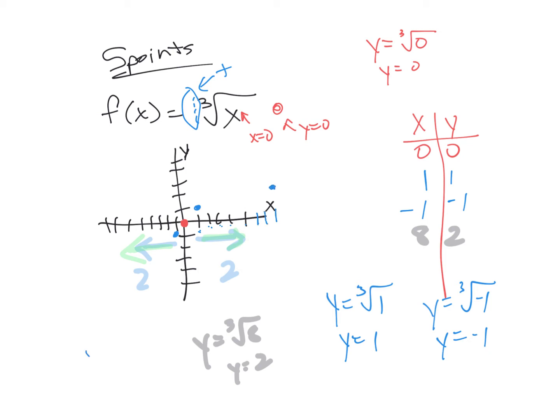And then the next one, well, I know x equals -8 is my next perfect cube, so y equals -2. And so I go over 1, 2, 3, 4, 5, 6, 7, 8, and down 1, 2. And so my graph now looks like this. And notice I have a positive and a negative because of a cube root, because we can have negatives underneath that radical now. So I'm going to do a few more. We're going to look at domain and range. I'm just going to put domain and range on here right now. I'm going to erase this some.